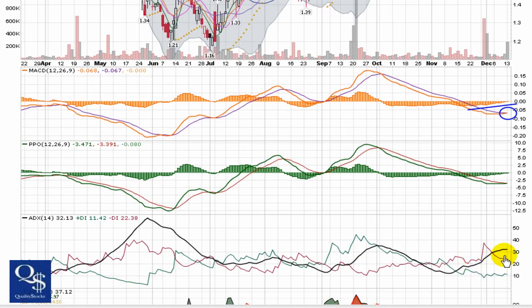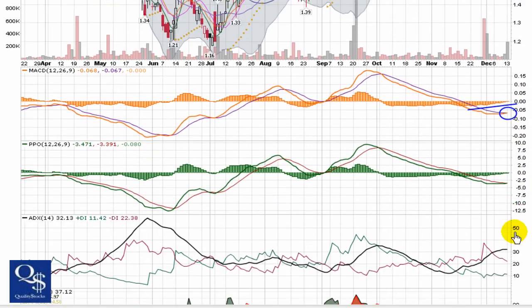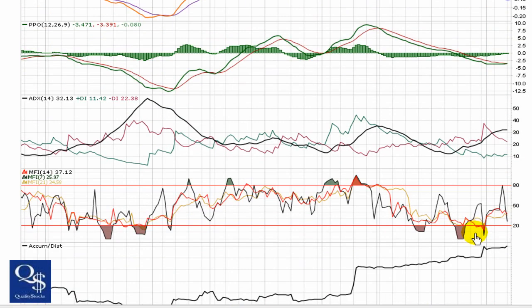ADX isn't in a bad position, not getting a whole lot from it. Trend was starting to gain some strength through this area as it was dropping. The downtrend was definitely gaining some strength. So now we're looking for this ADX to flatten out and come curling back down. We're going to look for these positive and negative DIs to reverse directions. Want to see this negative DI come down, this positive DI come up, break through the negative DI, and ultimately break through the ADX and try and get this trending the other direction.